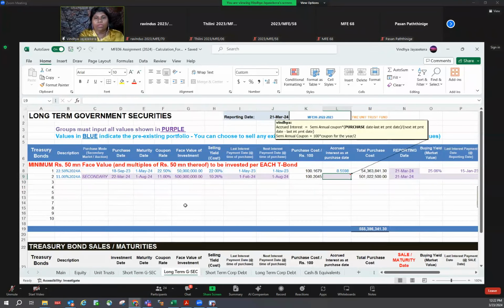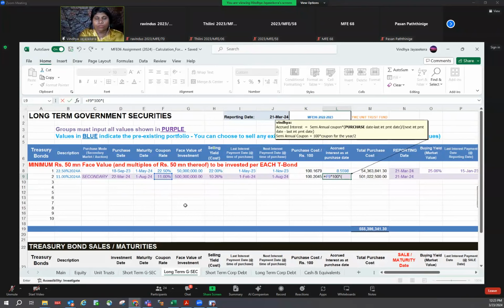And then I have to enter my accrued interest. Accrued interest calculation, I can put it, but because it is part of your scope of coverage in terms of our syllabus, I have kept it open there for you all to do the accrued interest calculation. So you know that this is per 100 rupee bond, right? Accrued interest per 100 rupee bond, and then it will automatically calculate it for the size of the bond that you're buying. So for the 100 rupee bond, my coupon rate is 11% into 100 rupees into what is the accrued interest?